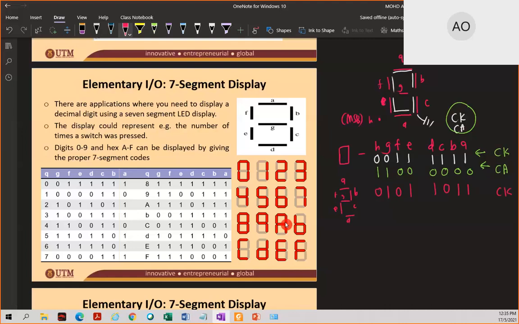If you use a common anode, the number will be inverted, so this will become 1, 0, 1, 0, 0, 1, 0, 0.